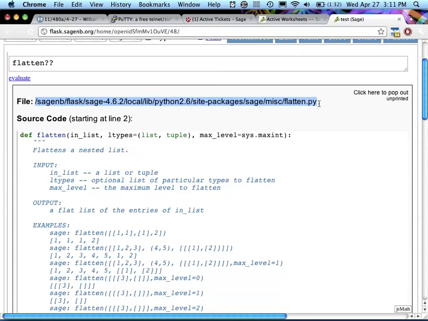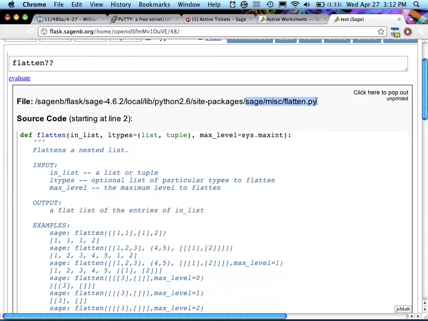I remember a Sage Days last summer where Robert Miller, one of the very senior Sage developers, was going crazy running around trying to explain to people that they do not edit the file in the site packages directory, they should edit the file that's over here in the devel sage directory. So just keep that in mind. If you followed what I did already, you would have already noticed to do that. So the upshot is you look at everything after site packages, namely sage/misc/flatten.py.